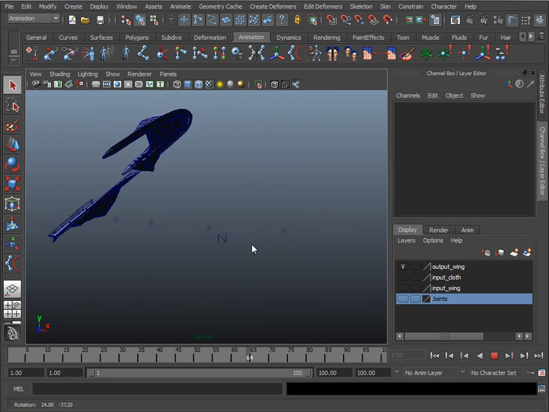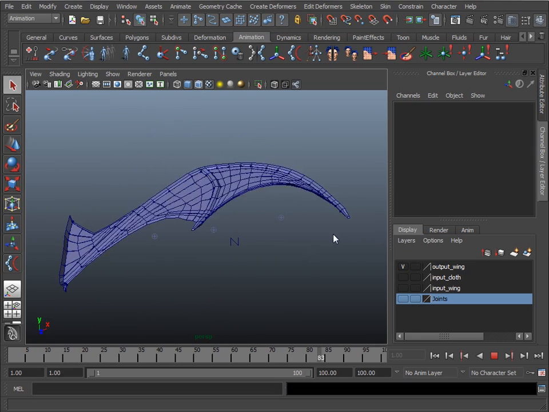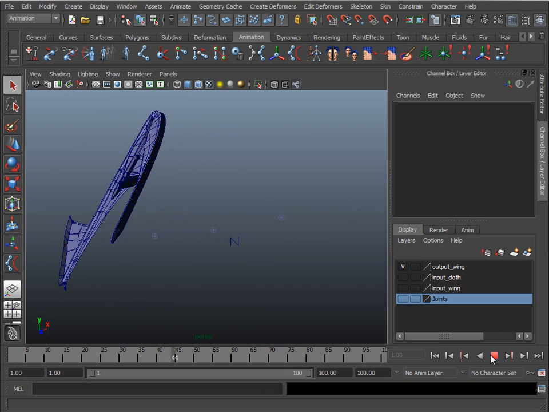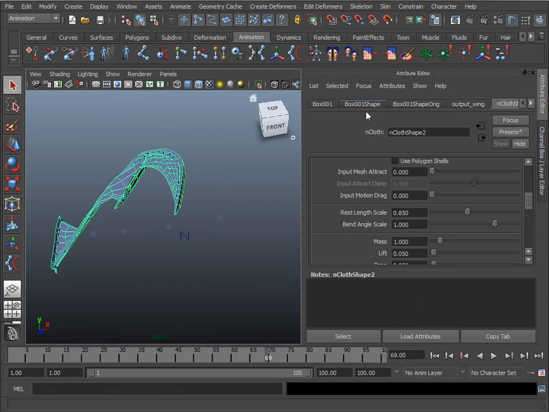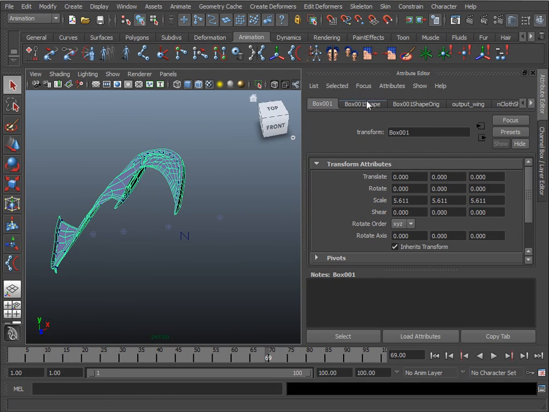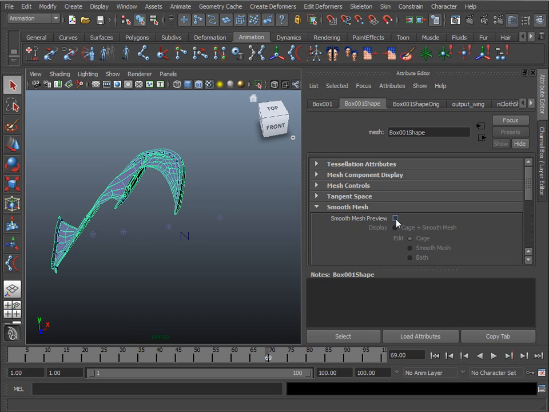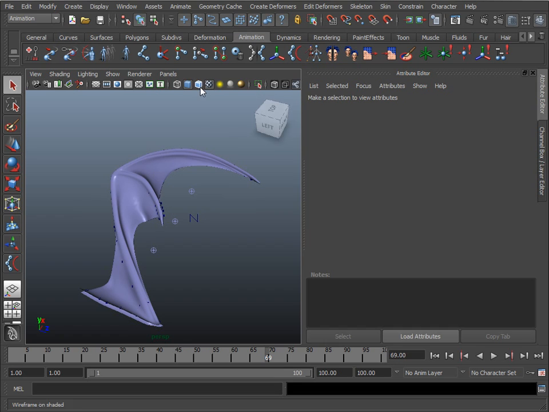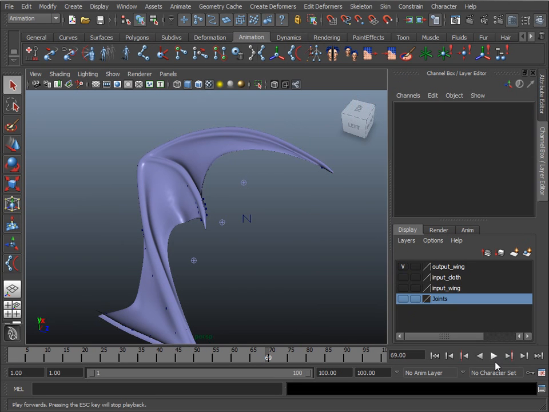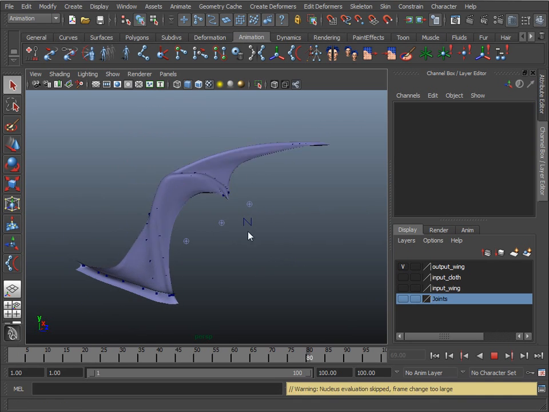So if you had your model, you could apply distortion maps and displacement maps and normal maps, and everything would be working perfectly. You can even, if you go into your attribute editor, start. Let's have a look. Wrong one. That one. There we go. You can put a smooth mesh on so it really smooths everything out like I had at the start. And so yeah, that's it. That's the process of how you create a single mesh with cloth parts to it.